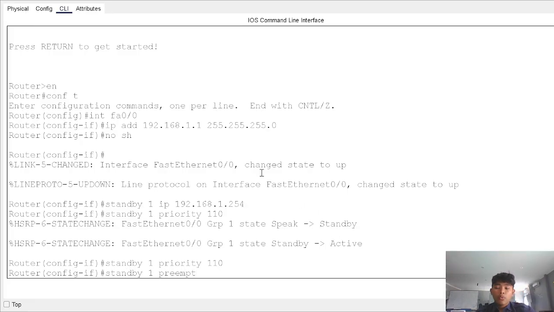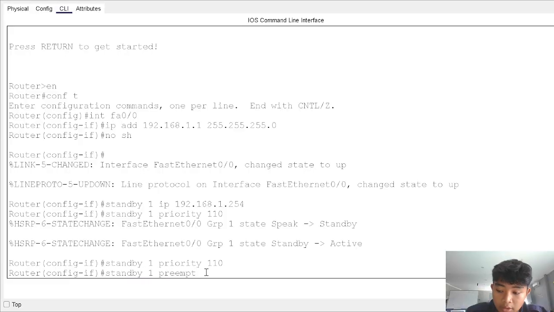That means when router 7 fails and router 8 takes over, and after that router 7 comes back alive, automatically router 8 will be the standby router and router 7 will be the active router again. This only happens by typing this command, preempt.